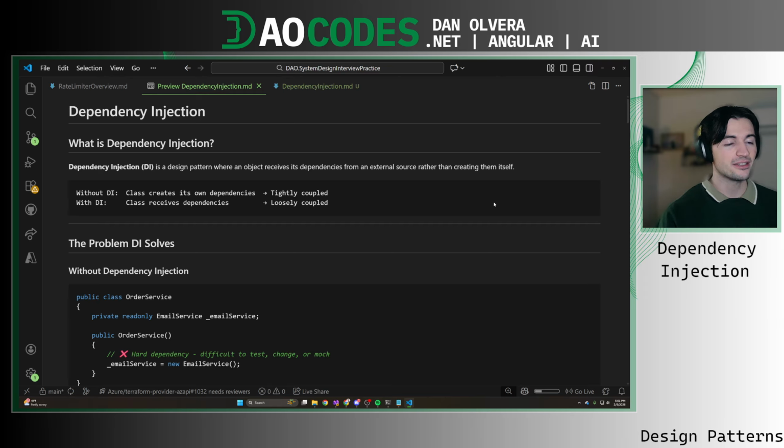Today we're going to be talking about dependency injection, or DI. And dependency injection, kind of a high-level summary, is a design pattern where an object receives dependencies rather than creating them itself. So an external source provides it. And dependency injection is really important and key as a design pattern because it forces your code to conform to a lot of really good design principles just by having DI. By inverting your dependencies, you kind of have to fall into certain patterns or else the code just doesn't work. But let's get into what problem DI solves.